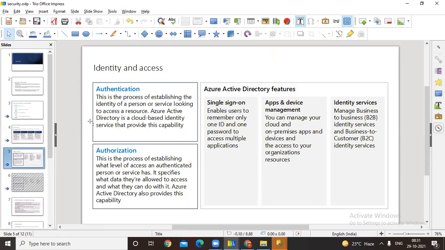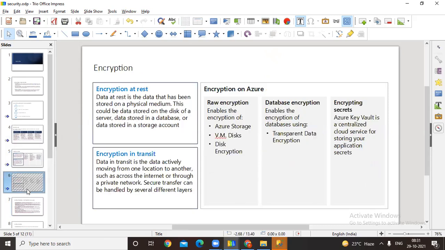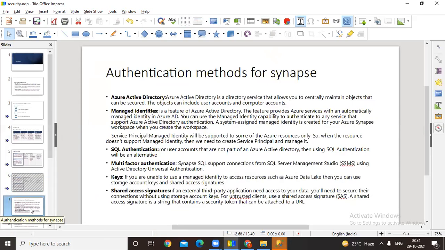So what is authentication? It ensures that the person has the actual access to particular resources. Authentication is done with various methods within Synapse. We have Azure Active Directory. As I was saying, Azure Active Directory is a directory service that allows you to centrally maintain objects that can be secured.